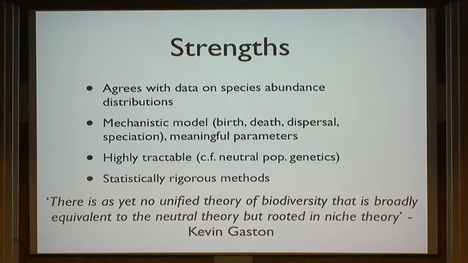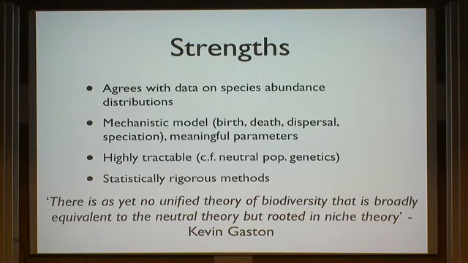This is an explicit model that says it's births and deaths. So in principle, you can go out and measure birth and death rates and dispersal and speciation and compare them with your model. It's also mathematically equivalent to neutral theory in population genetics. There are some minor differences in the sense that we have this metacommunity, we have dispersal limitation and such like. But these are very minor things, and basically all the mathematics of neutral theory in population genetics carries over.